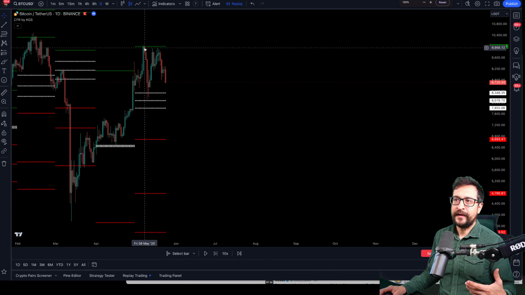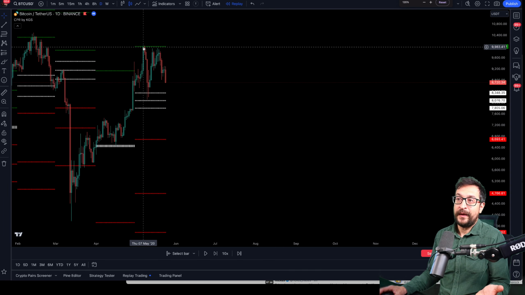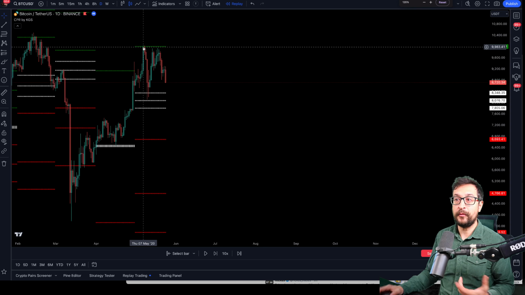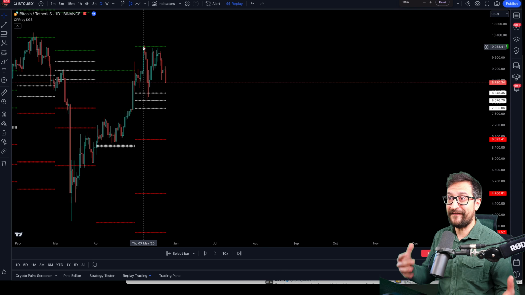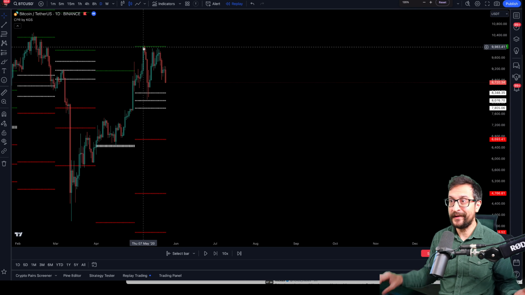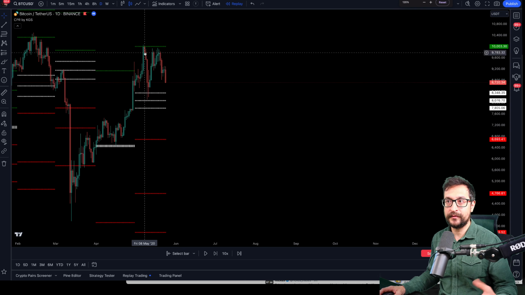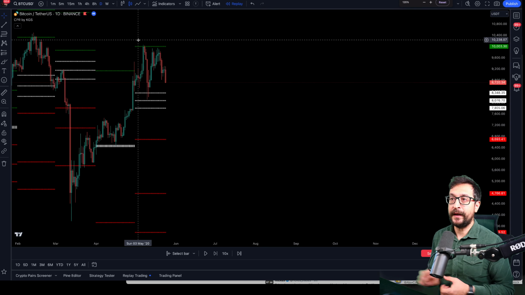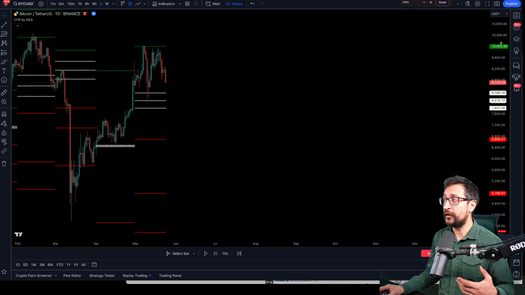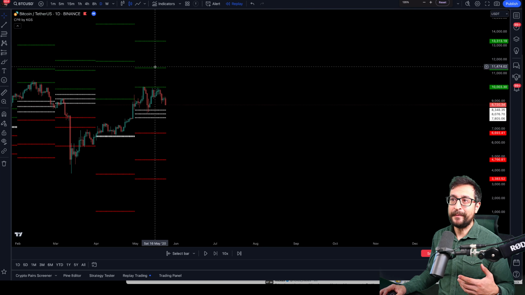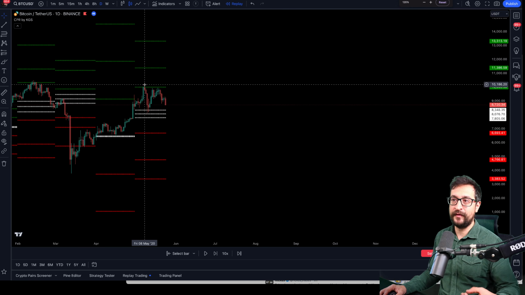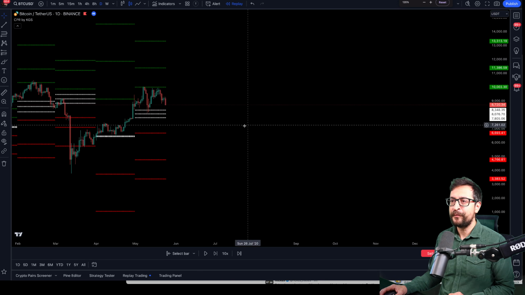Well, if you enter in here, this is the daily time frame. If you go back to the 4 hour or 1 hour and you see weakness, you could say, well, we are in a virgin month. It wouldn't be weird that we go back and test the pivots. So you could take a short there. Of course, you need to use risk management in here because that could continue going to the remaining levels of resistance at the top and you can get wrecked big if you don't use a stop loss somewhere here.